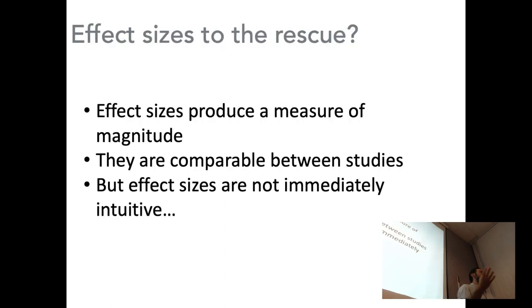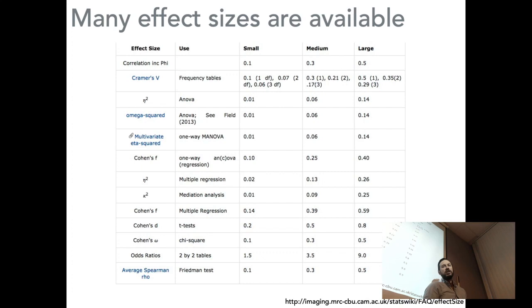And so of course a lot of people say, yes, well, we can use effect sizes. We can couple our p-values with effect sizes, but effect sizes are not immediately intuitive. We have a different range of effect sizes depending on the kind of test that you're doing. And we also have these thresholds that people say equal a small, a medium, or a large effect.